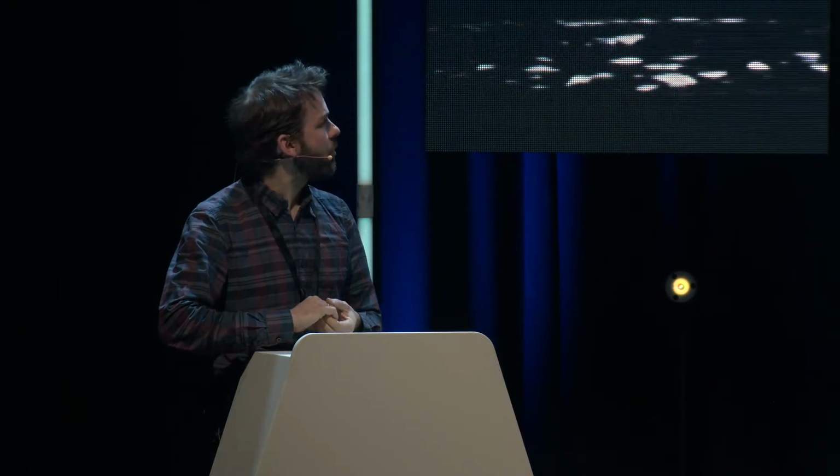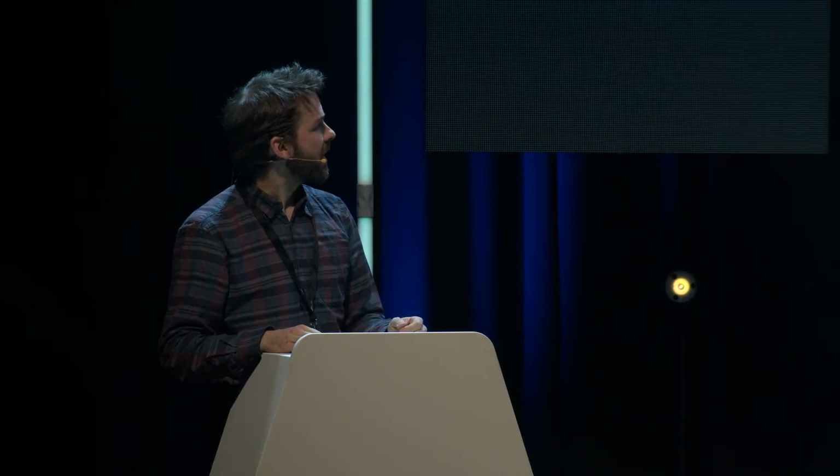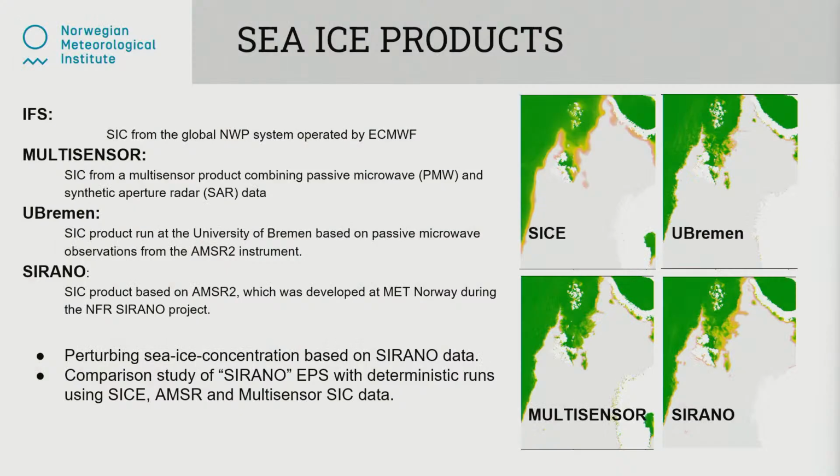So the plan is actually to perturb sea ice based on Cyrano data. That was the initial plan, to create an ensemble with about 10 members, and as well doing deterministic runs with input from all the other sea ice products. You can see that there are some ice charts from all the various products for the same time, and you can see there are some differences. So what we want to see is how much those differences impact weather forecasting. So for the first 3 products, we did deterministic runs, and then we created an ensemble to compare with.